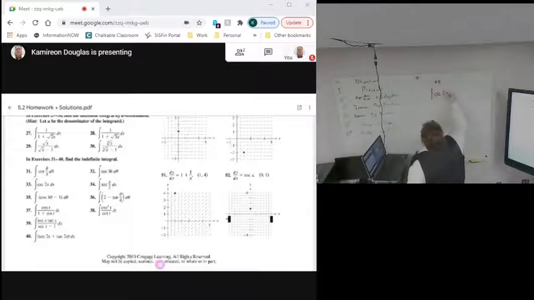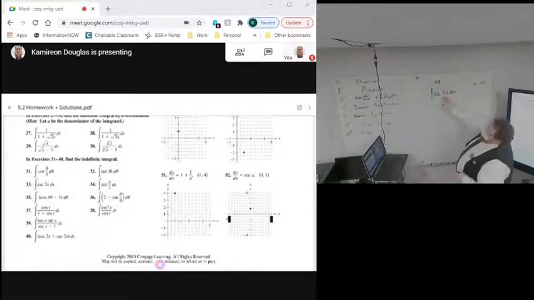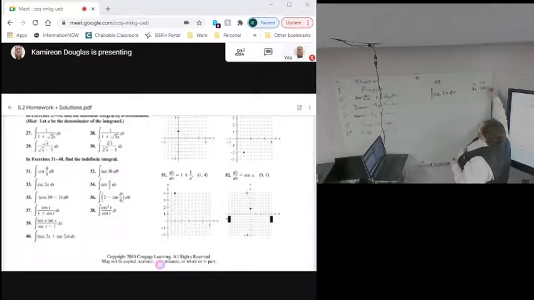cosecant of 2x dx. So in this case, I'm going to do a u substitution, because I cannot integrate cosecant of 2x. I could integrate cosecant of u, but not of 2x. So what do I do? Make my u just 2x. Again, I have an integral of this, but not the way it's currently written. So I get rid of the piece that's currently causing problems. Give me du is equal to 2 dx, or 1/2 du equals dx.